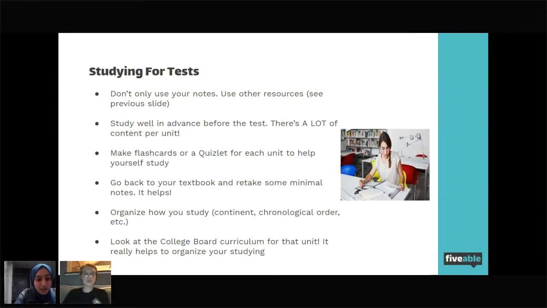Do you have any other tips for studying? I have to think. I like the flashcard idea. My sister, she goes through probably 10 packs of flashcards every year, and she swears by them. I'm not big into them. They're pretty good, though. I know that Barron's has like 800 flashcards for AP World. I don't know if they've updated it for this year, though. But I would imagine those would be helpful.